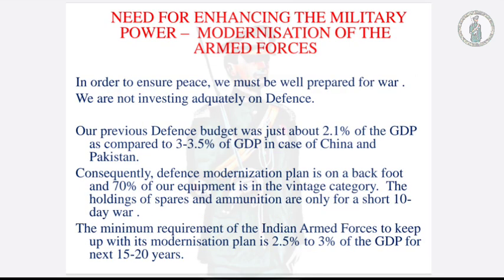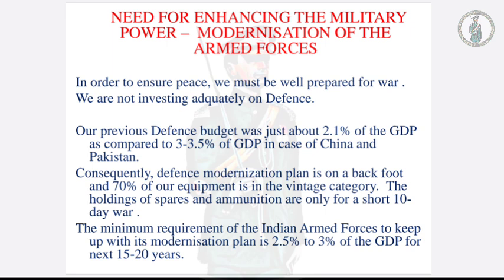And secondly, there is a need for enhancing our military might. That is, we need to modernize our armed forces, because India is surrounded by not so good neighbors in the form of China and Pakistan. And in order to ensure peace, we must be prepared for war. And in order to prepare for war, we must modernize our armed forces. But we are not adequately investing in our defense.